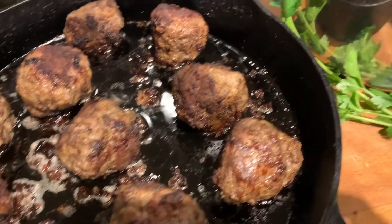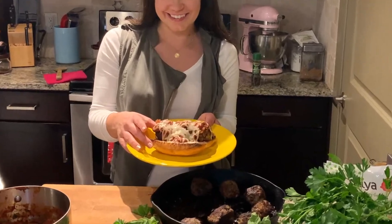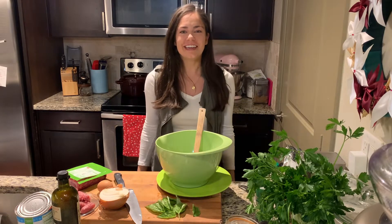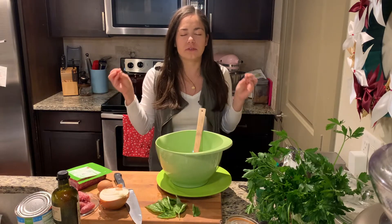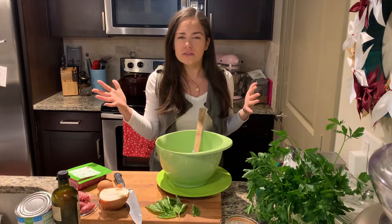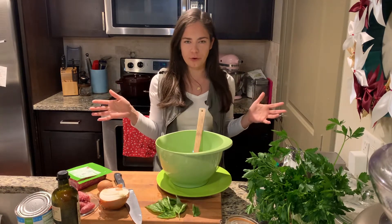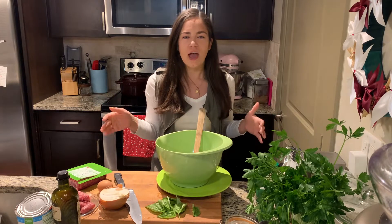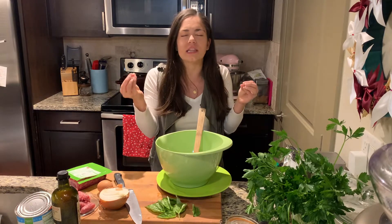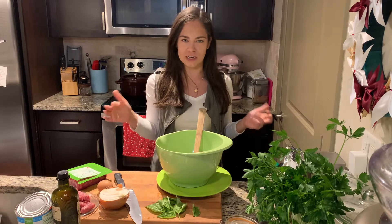You are going to love my homemade juicy meatball sub with homemade marinara sauce. Hi guys, welcome to Dairy-Free Bliss. Tonight we are going to be making the most amazing meatball sub. It's going to have marinara sauce made from scratch, amazing dairy-free mozzarella cheese, and we're going to use two types of meats to make these juicy, delicious meatballs on an amazing toasted hoagie.